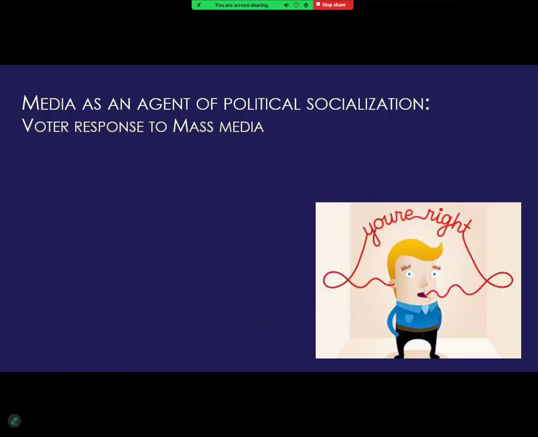How we respond to what we hear or see or read in the media is just as important as the potential for bias in the content of the information. Citizens must not only be aware of the agenda setting and framing and distortion tactics I've just described, we also have to be careful of which news media sources that we choose to read.